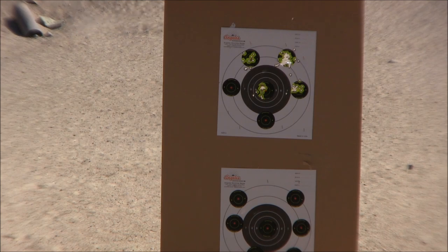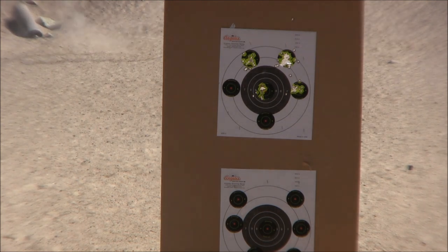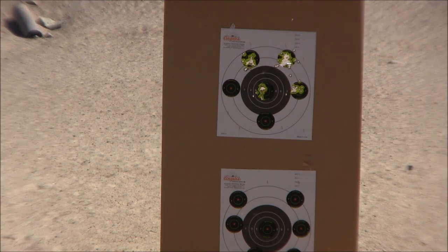I think the only thing that's going to make me shoot better with both eyes open is if I continue to shoot with both eyes open. These groups are actually better than when I started to shoot with both eyes open — I actually started to shoot like that with my 1911. So this was the first time I tried shooting with both eyes open using my Glock, and it's not bad. I'm getting about two and a half to three inch groups if you count the flyers. At most maybe four inch groups, and probably two and a half inch groups if you discount the bad pulls. So still not bad.